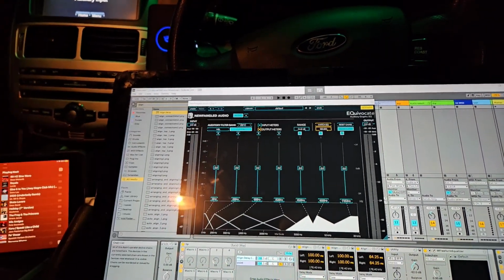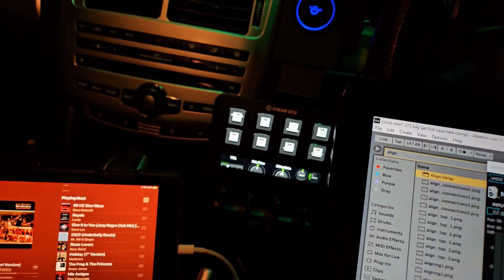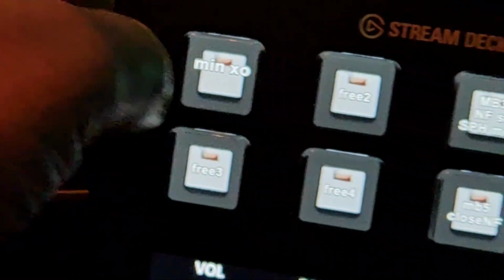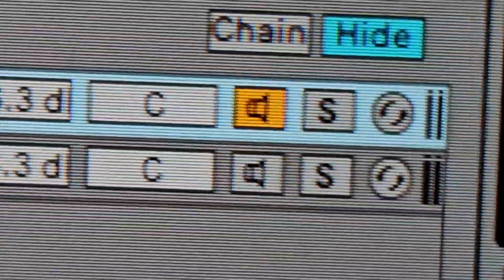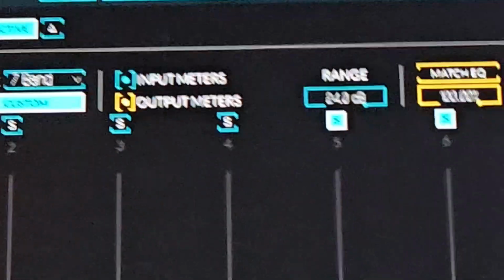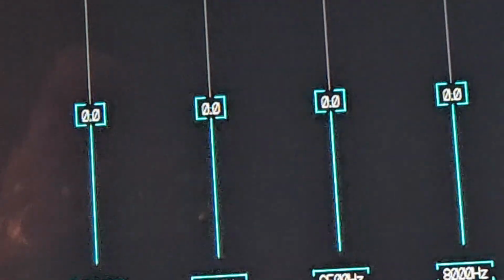And of course, I can put it on a button, to swap minimum to linear, and as you see down here, the buttons correspond to the changing of the tracks. In one we have the linear.